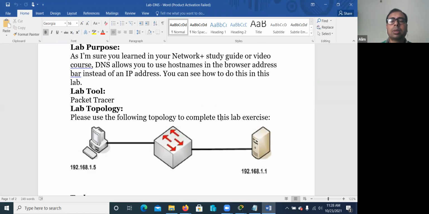So DNS works to convert to the numerical value, which is the IP address. In the network, the IP address is used for communication. The name is just for our ease of use.